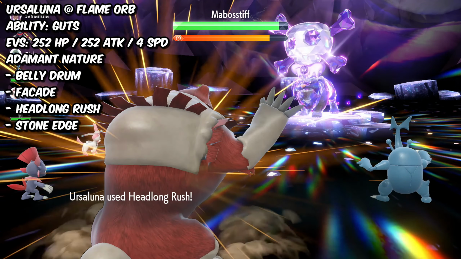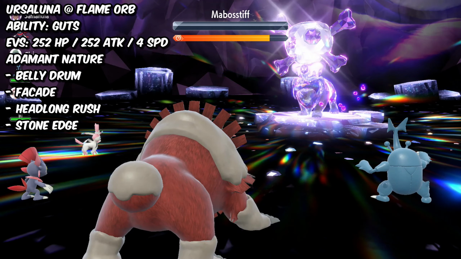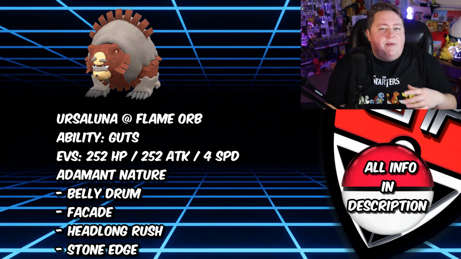We have Facade, which is going to be, I believe, a 140 base power normal type attack. We also have Headlong Rush, which is a 100 base power ground type attack. I finished the set off with Stone Edge. This can really be whatever you want.